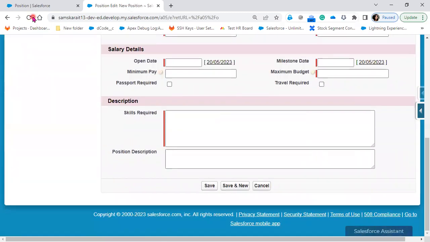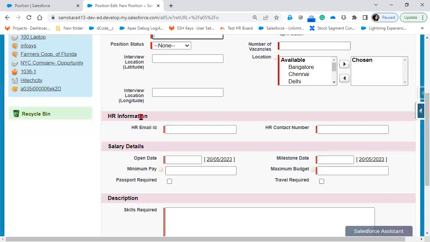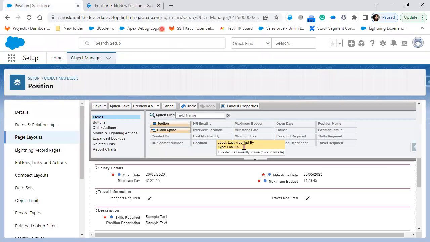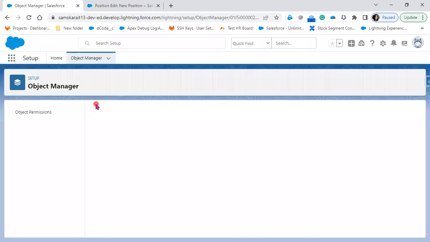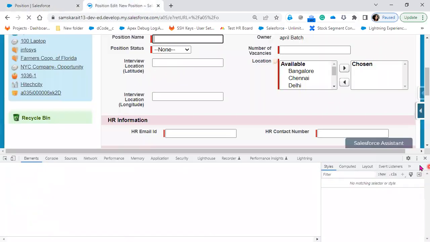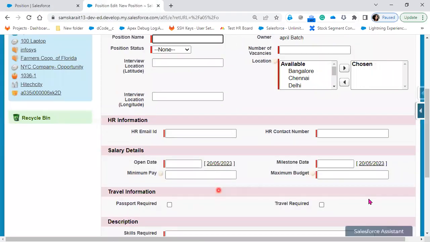Now let me refresh again. Did I save? I did not save it. Click on save. Now again refresh it. Now I can see the travel information.